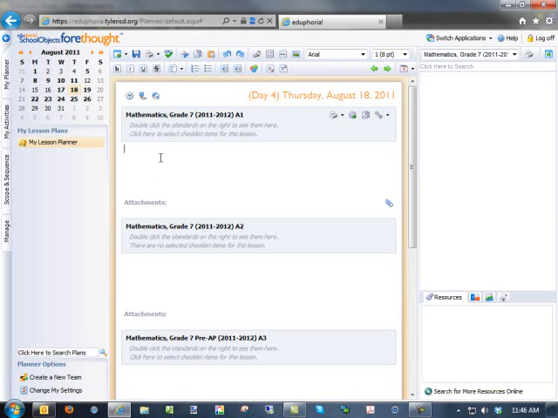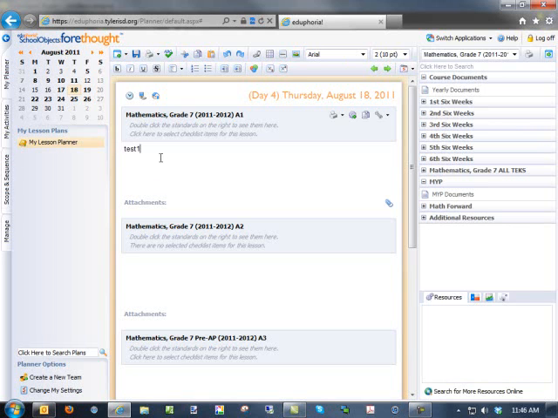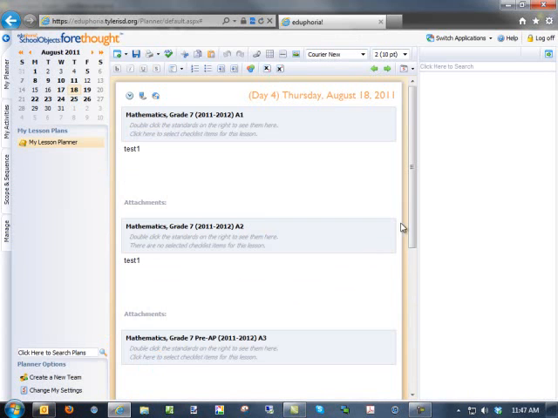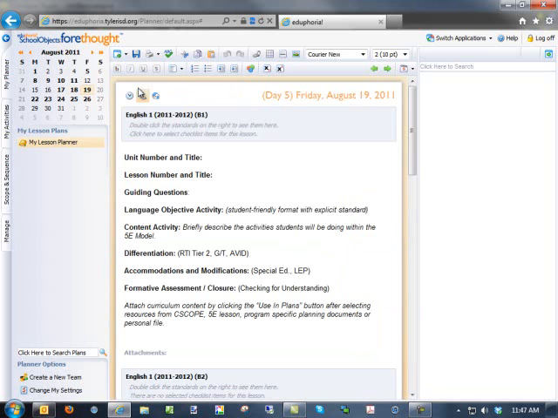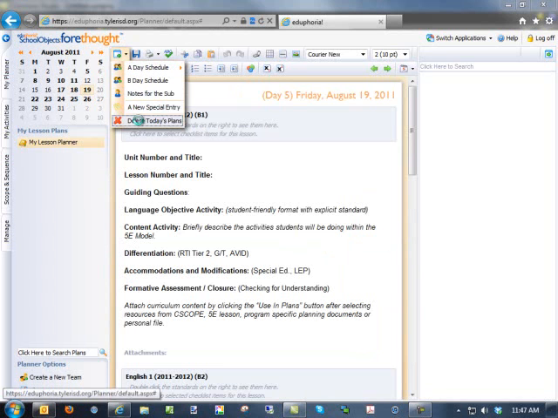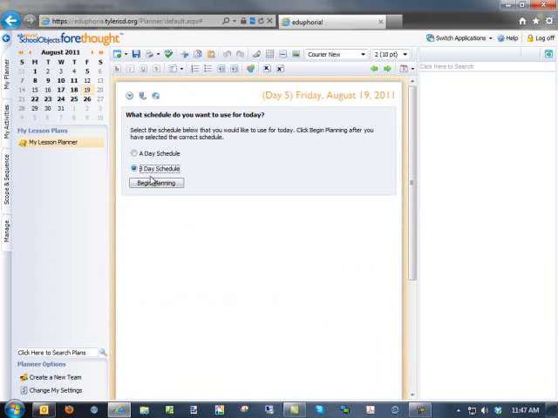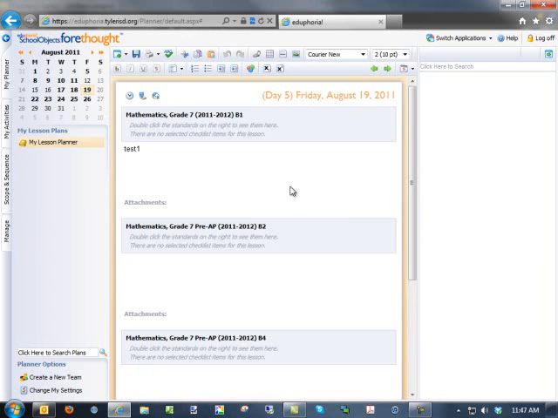Now let's do a little test here. I can go in here and do test 1, and I will save this, and this is being mirrored in other courses, so I'm going to click this arrow here to refresh the page so it will reload, and let's see if it works. Test 1 mirrors into A2, and none of those others are mirroring. Okay, then I go in and I select a new day. Again, since I've already been there, I need to delete today's plans. Normally you'll just see this screen you're about to see here, and I'll choose B-Day schedule and begin. So you see how that is mirrored.